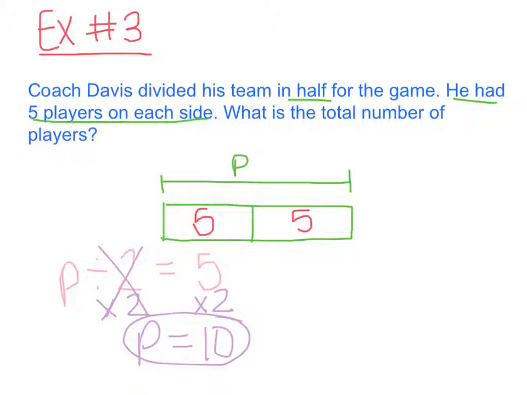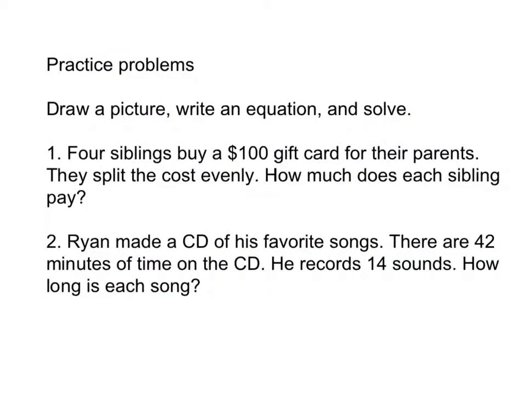And you could already see that by looking at this picture. You can see 5 players here, 5 players here. We know it's 10, but we just have to practice writing the equations and drawing the pictures. And here are 2 practice problems. We're doing the same thing: draw a picture, write an equation, and solve. Don't forget a word problem or a question, and rate your understanding.